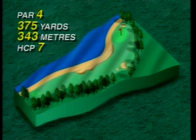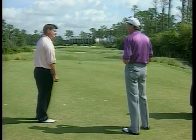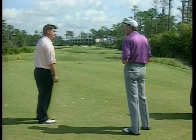Okay. Bill, we have a 375-yard par 4 here, slight dogleg left, a bunker down the whole left side of the fairway, a lake to the left, and a fairway bunker to the right, but a fairly generous landing area for our tee shot. Now let me give you a couple of scenarios before we have a little head-to-head match here, shall I? Okay, right.